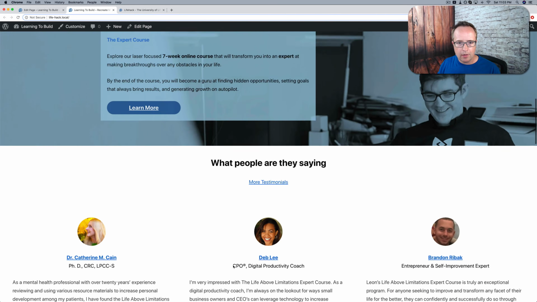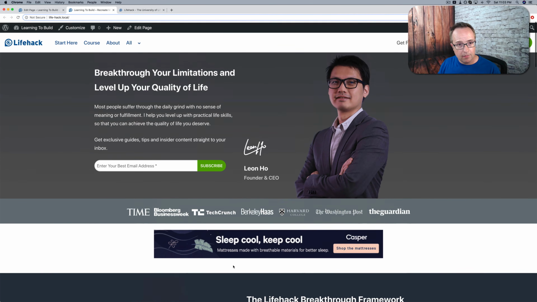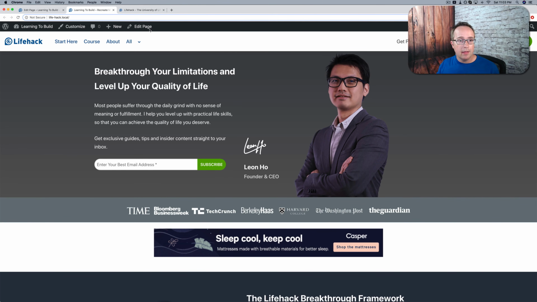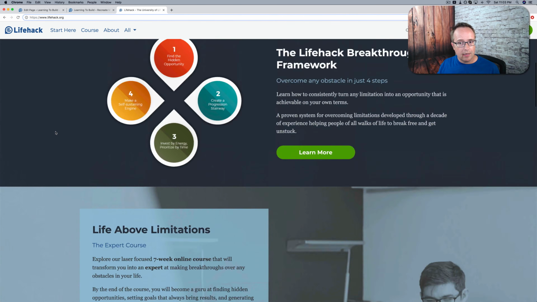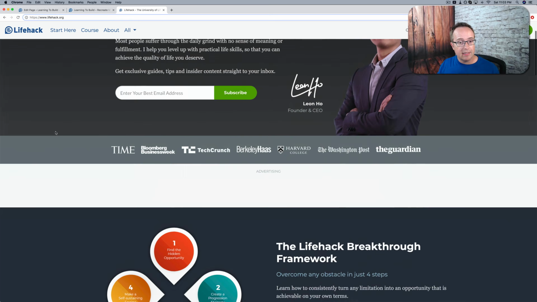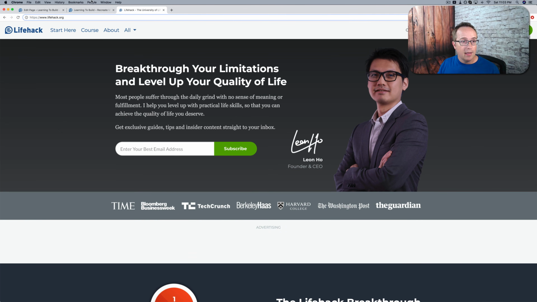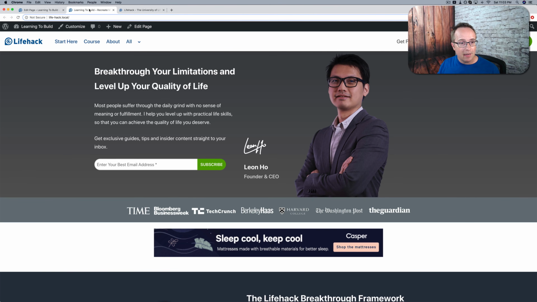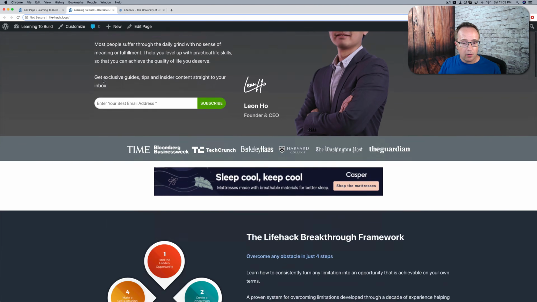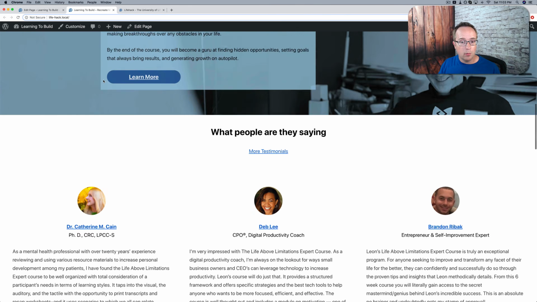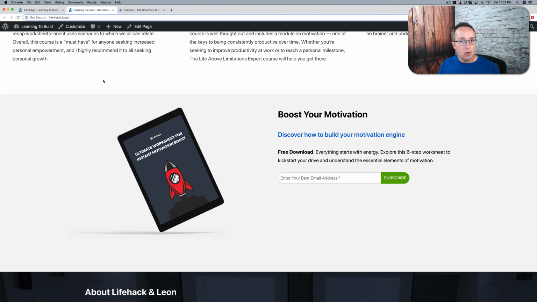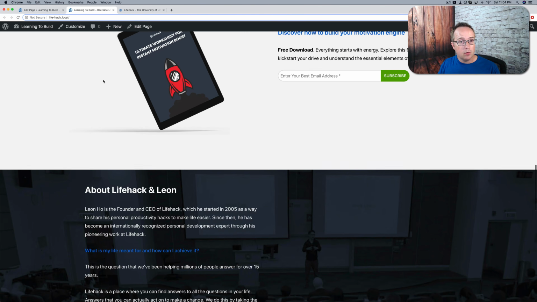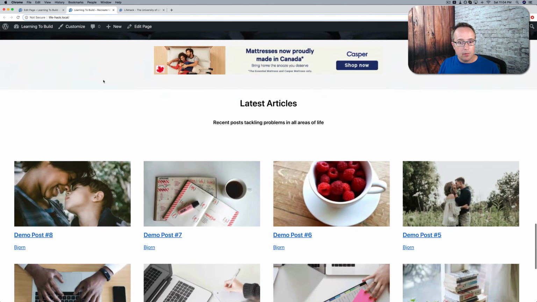So now we've recreated almost exactly, using only free tools, the Lifehack website. There is some variation in the appearance. It is quite difficult, as you saw, to get it exactly like this using something like Gutenberg. Gutenberg is in its infancy. I think it'll get a lot better. But I think right here we're looking at the page we created, and I think it's pretty darn close. It's at least a very passable website using Gutenberg and just 2 plugins added to Gutenberg: Gutenberg Blocks by Otter and Advanced Gutenberg. And I think we did a pretty darn good job.